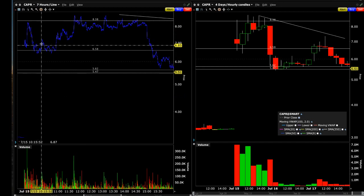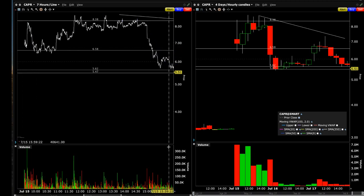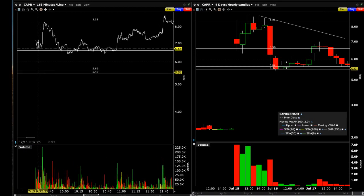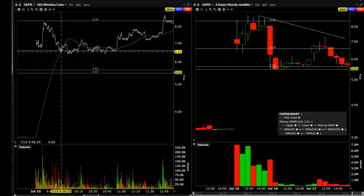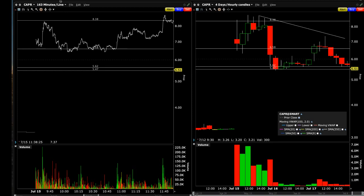And this choppy action whipsaws everyone around, because this thing breaks under, if we zoom way in, this signals that it's breaking under the low. So shorts that got in here, they're feeling good. Longs are probably feeling like crap, but then this thing gets saved, right? This big order gets filled, and then I have the volume histogram where it shows the actual volume by price, not so much the volume by time. You can't see it here, but on my other screen I have it.